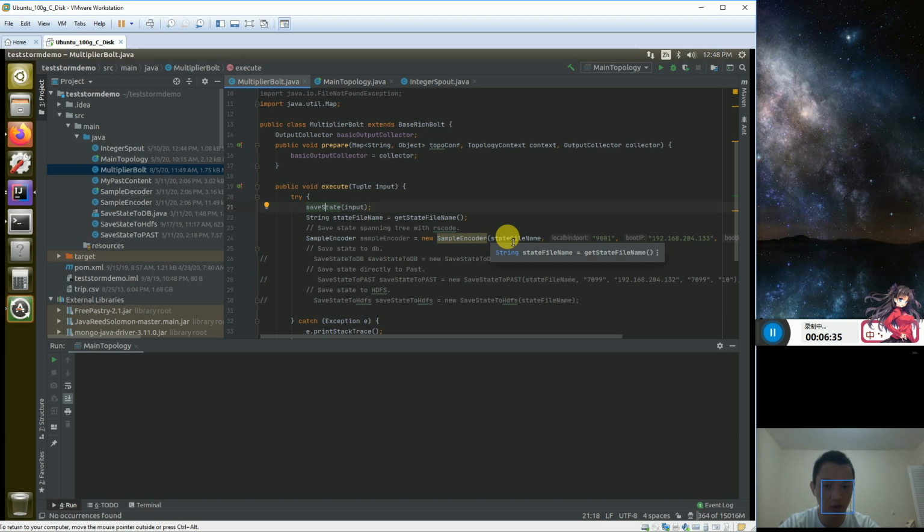Then we can recover the original state. So we just quickly run this part to see how we save the files and separate them based on the erasure code.